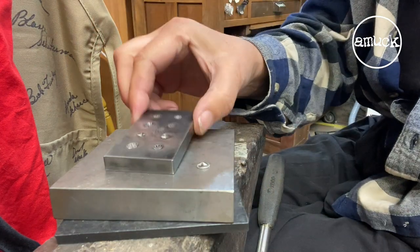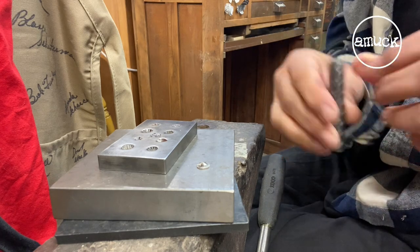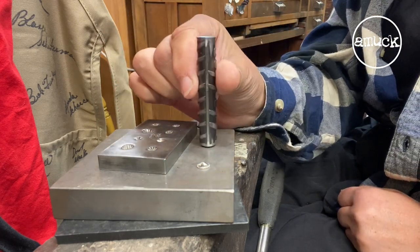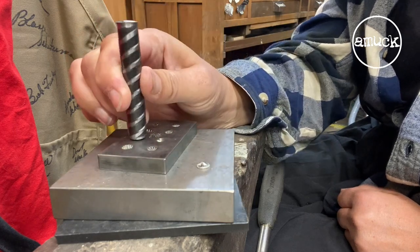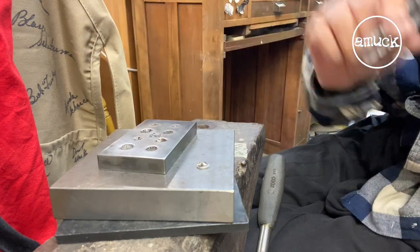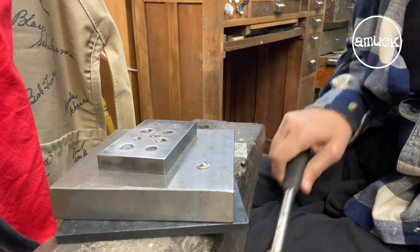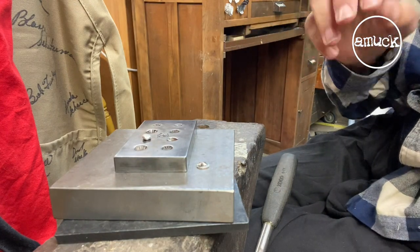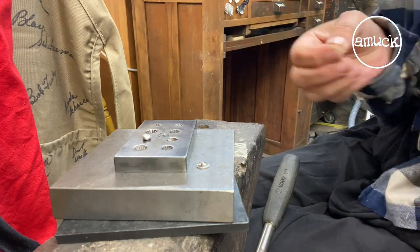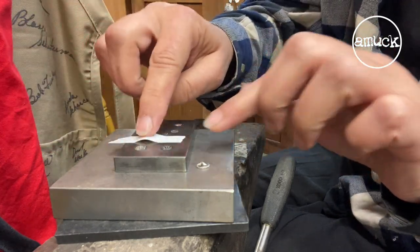And the person that makes these stamps also provides like a little rebar type piece to hammer down. But if you don't have this, you can just directly hit it with your hammer. But I like to put a little bit of tape over it just to hold it in place. Like that.